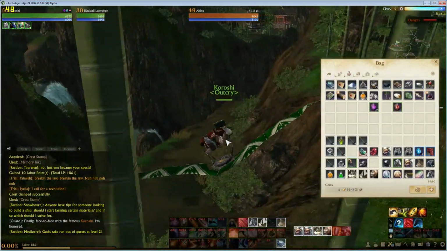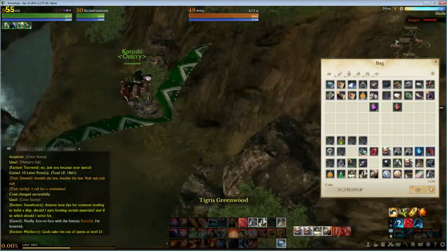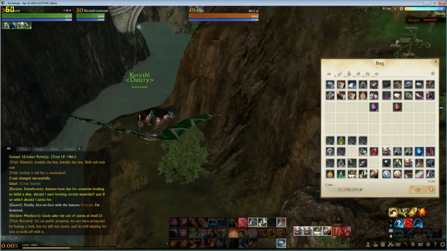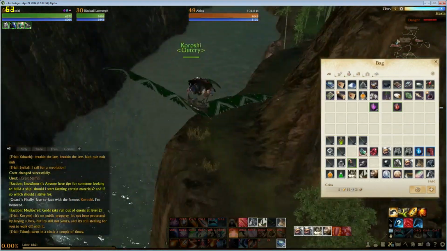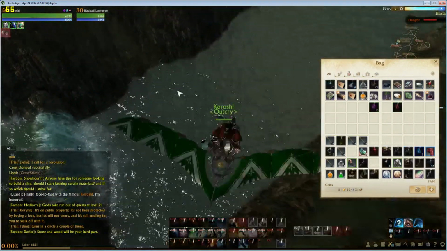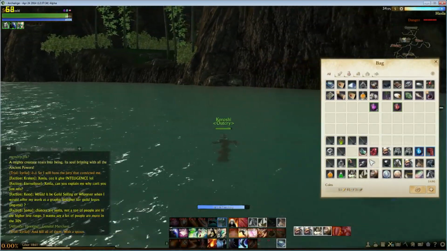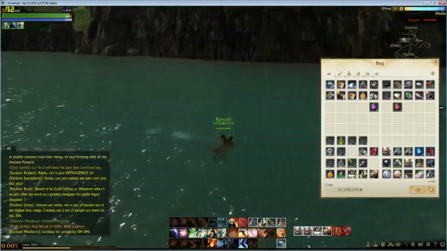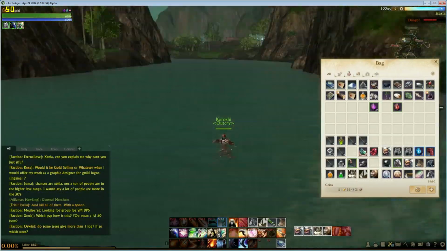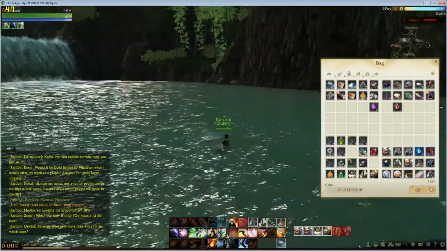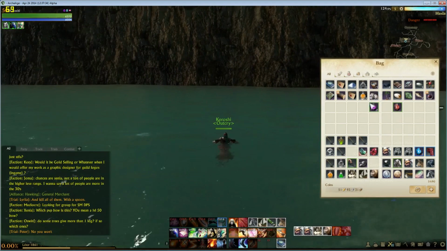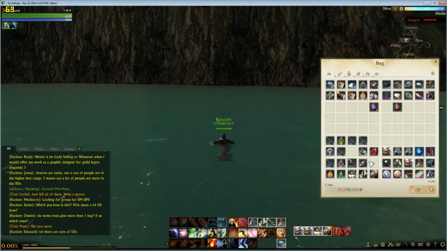Now if I would go to a water area right now, let me see if I can quickly find something. There we go. Not the safest water area, but I think we should be able to summon up our ship. Now that we've reached the water, I am being pushed away backwards, but I think we should be able to summon our ship safely, and I'll show you our work.